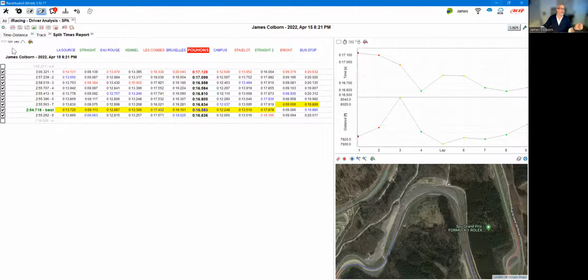So the next one over, it gives us the opportunity of being able to see exactly what Roger was just discussing, which was we can do cumulative or we can do fractional. So right now we can see from the graphic that it is fractional, means the split time is based on the time it took you to go through each of those splits. So Stavilo took me 13.952 seconds on that particular lap, and the Blanchiment took me 9.006 seconds on that lap.